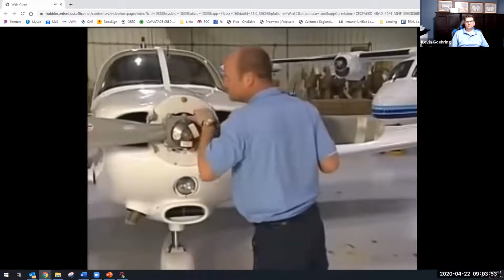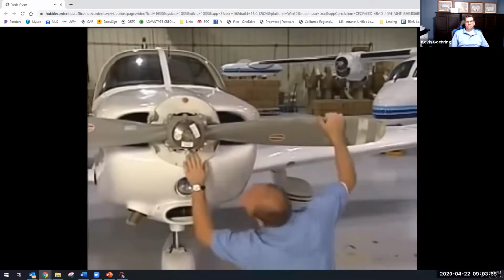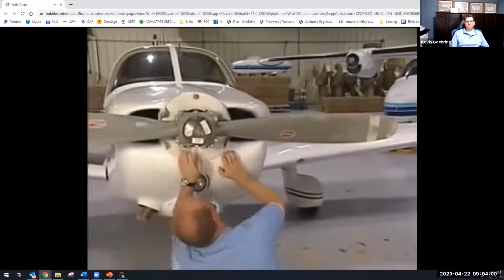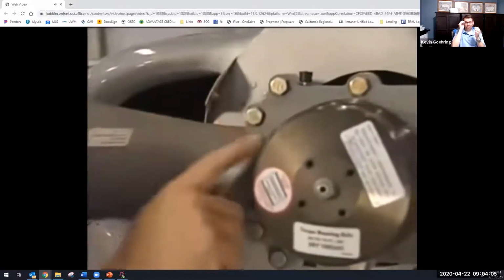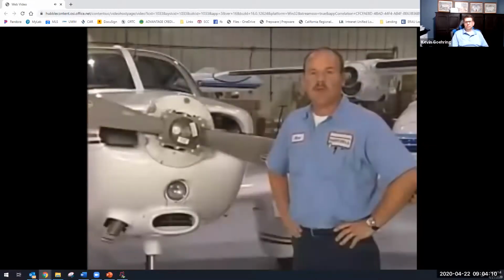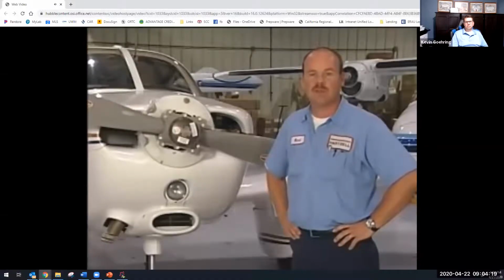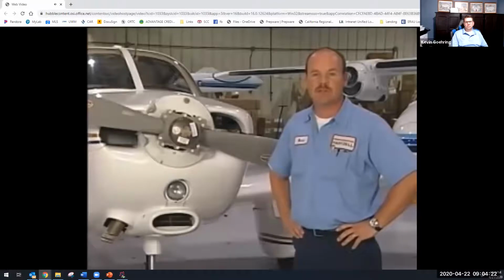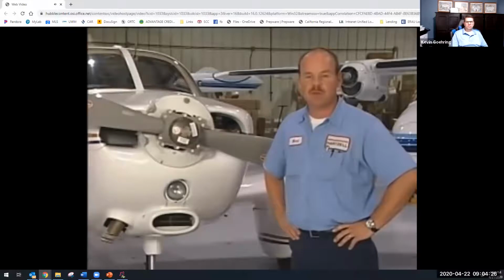Leakage can be an indicator of a serious problem, such as the hub being cracked, or a minor problem such as a seal being damaged and needing replaced. A small amount of leakage is common on new or freshly overhauled propellers for about 10 hours or so. I want to point out here that the only type of repair to address an oil or grease leak that can be done in the field is the removal and replacement of the O-ring seal between the engine and propeller flange. A certified propeller repair station should do all other leakage repairs.